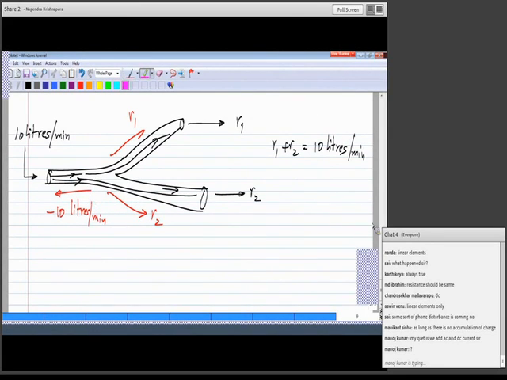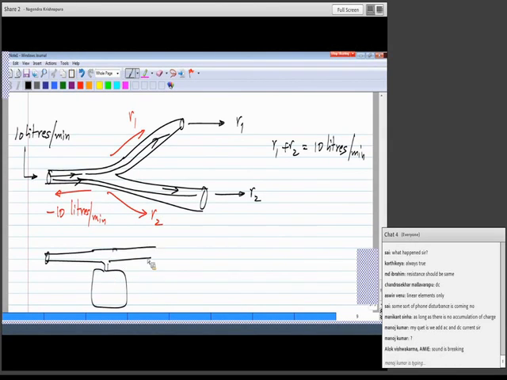And why does this happen? If this was not the case, water would be accumulating here, or water would be drawn out of here. If we had a tank here into which water is accumulating, this need not be true. For instance, I could have water flowing into a tank, and then nothing coming out of it. Whatever is coming here is going into the tank. This is analogous to charge accumulation, and we assume that such a thing is not happening. As long as that's not happening, Kirchhoff's current law is true. The sum of all the currents flowing out of a node, or equivalently, the sum of all currents flowing into a node will be 0. A very useful thing, and in fact a necessary thing to solve for circuits.